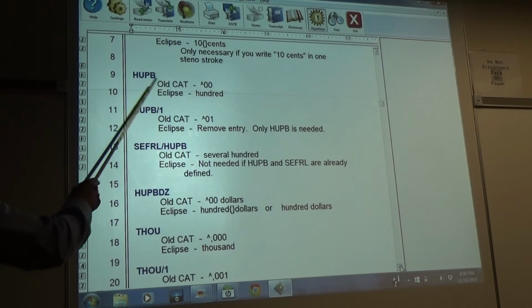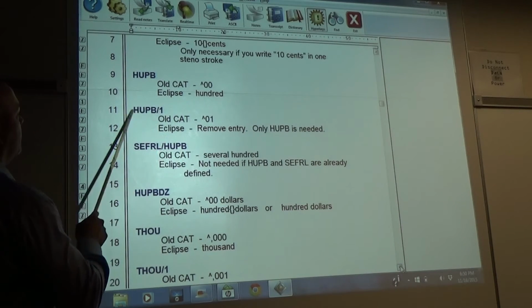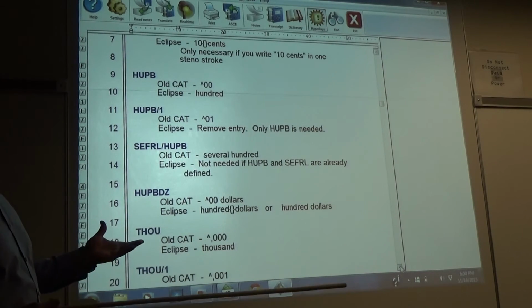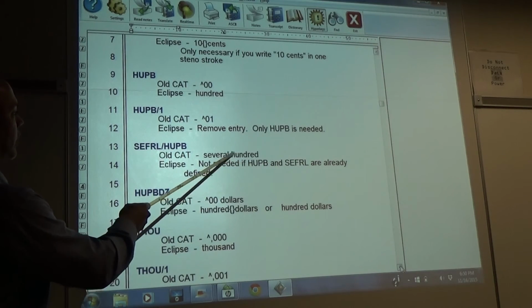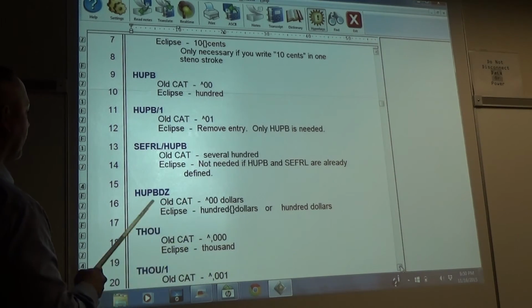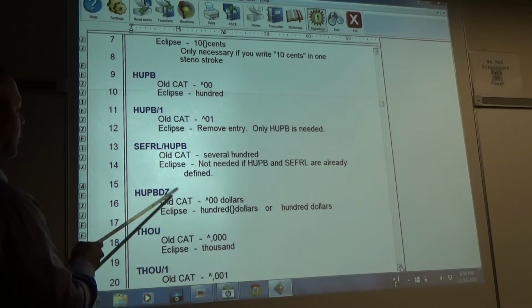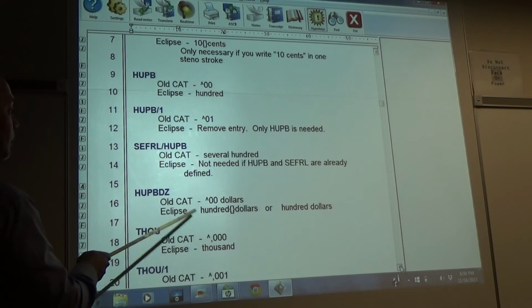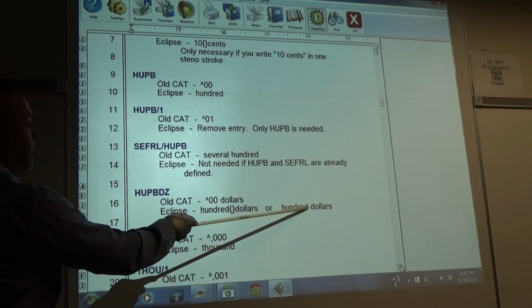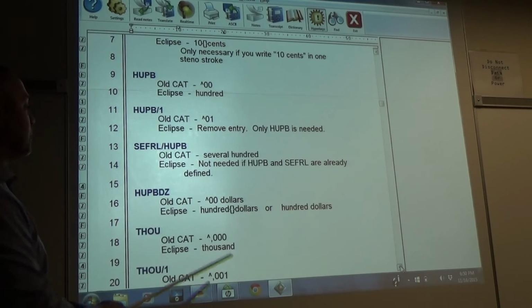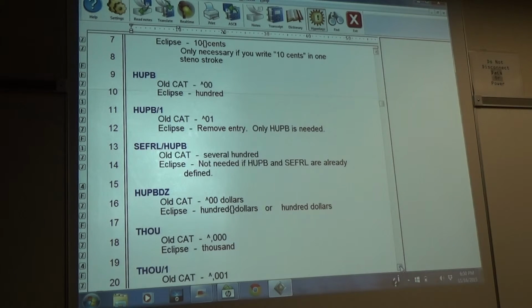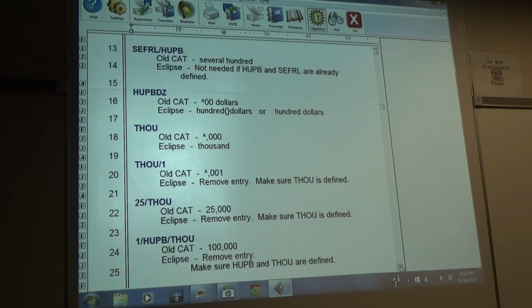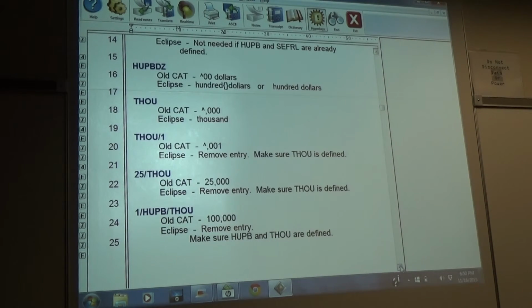And everything is just the way that it was telling you, okay? So these are just kind of redundant little things of what it's telling you. So you don't have to do anything with several hundred. You write it out, $100. If that's the way you do it in one stroke, then that's the way it needs to be defined. Or you can do it either way. I say keep it simple, okay? Just do the $100. And it'll know with the numbers that it's going to convert it.